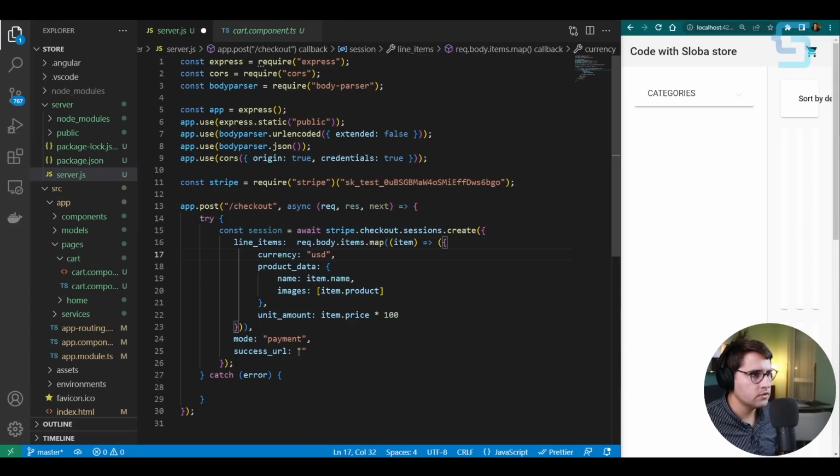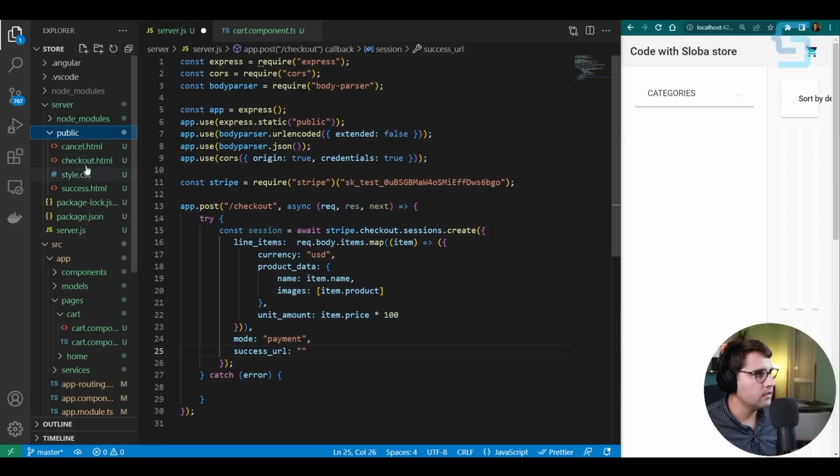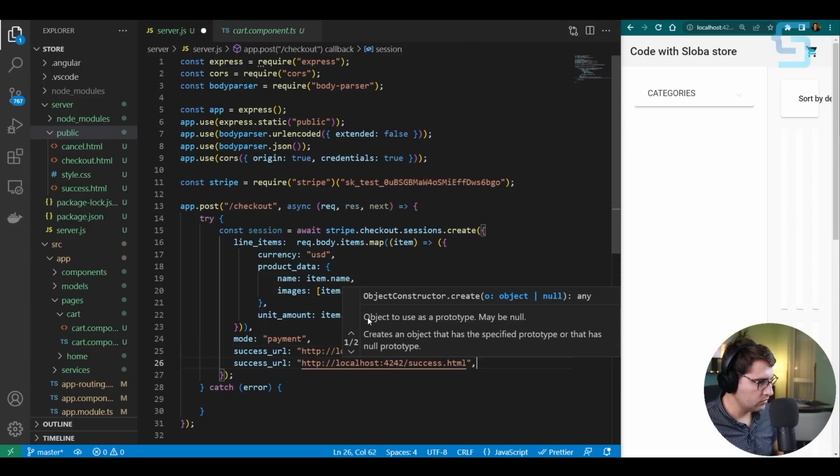Okay, so success URL is going to be the success HTML file from our public folder. So call http://localhost:4242, and then success.html. Okay, and then we want to add cancel URL as well.